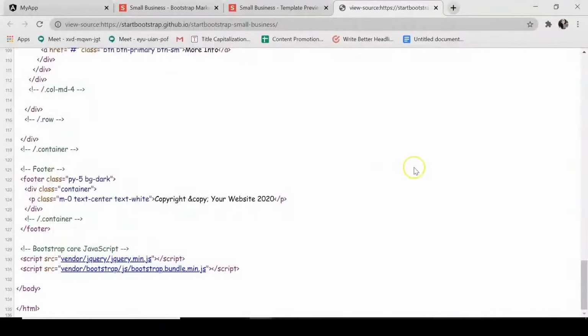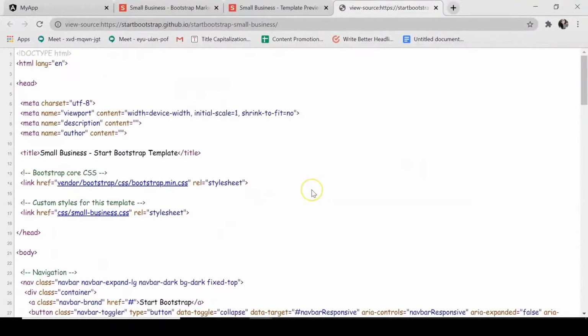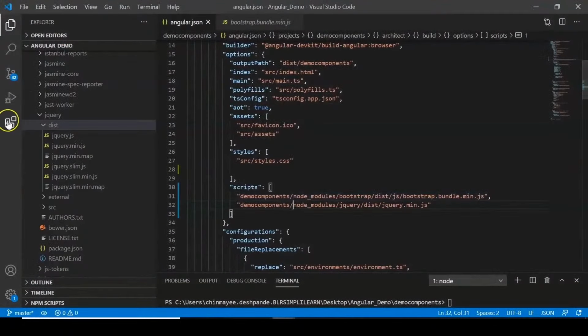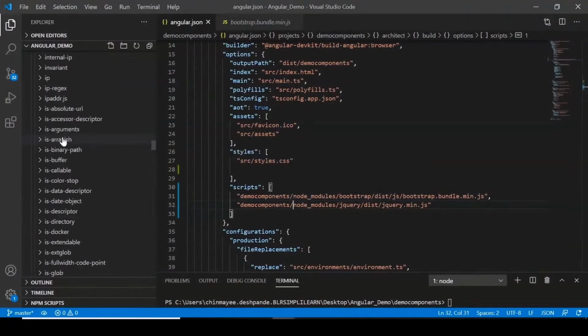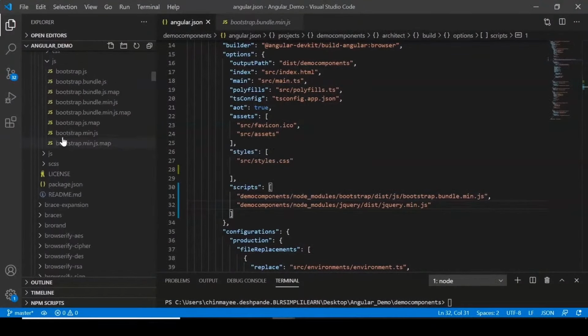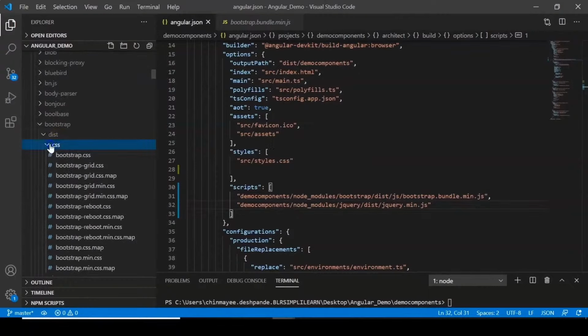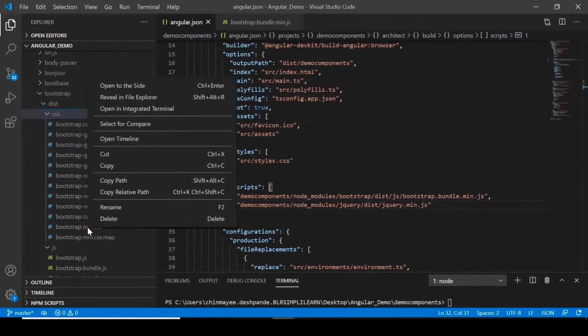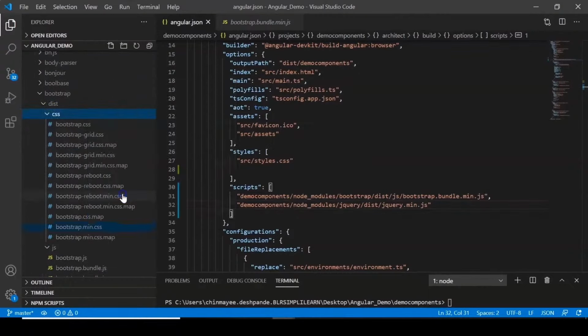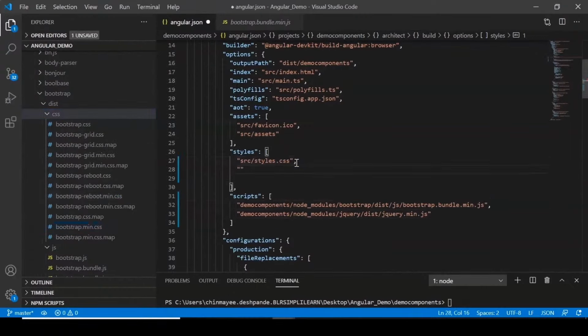So now in our code here, in the beginning, they've also included the CSS file. So we'll have to embed that as well. So here back in Bootstrap, let me just add the CSS file as well. That's bootstrap.min.css. I'm just going to copy the relative path and just provide it here.